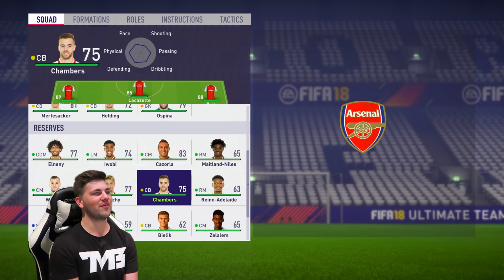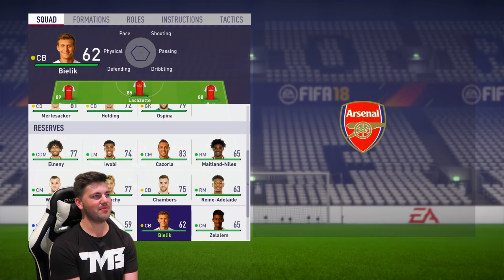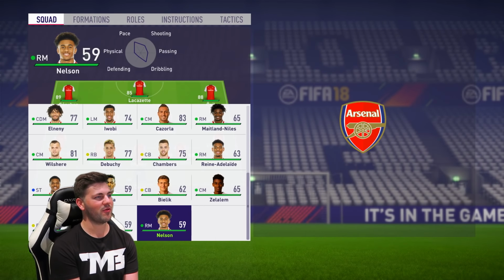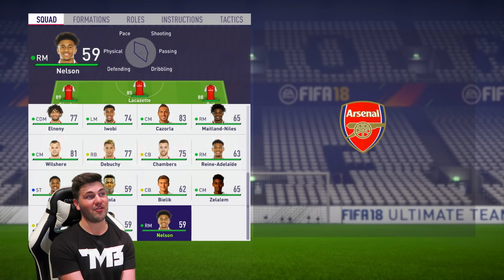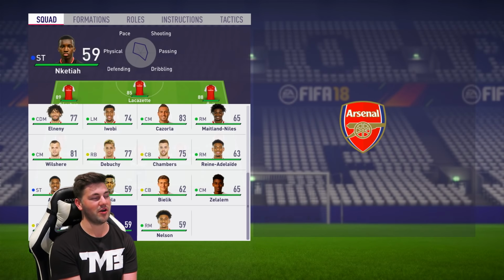Let's just move on though. We've got Chambers, Rene Adelaide as well, Chupa Akpom, Bowler, Bielik, whatever. Gyardine Zalalim. We've got Reece Nelson, who is only 59 rated, which is a shame because I do want to utilize him a fair bit. We've got, oh boy, okay.